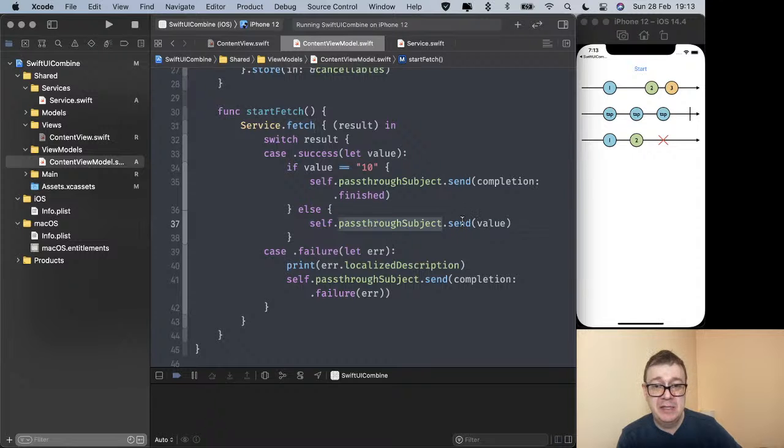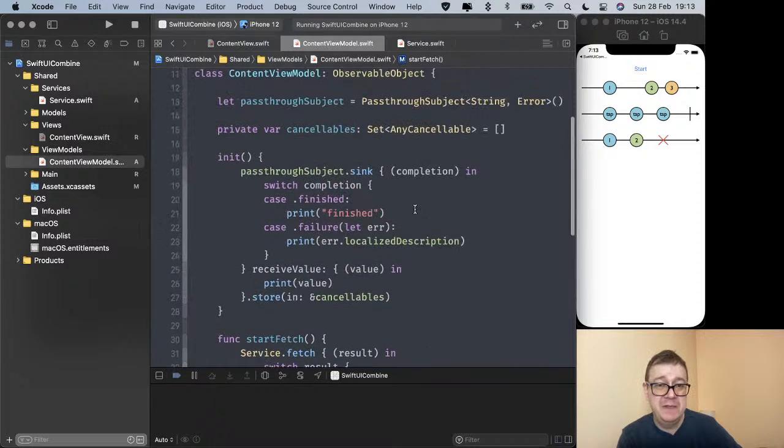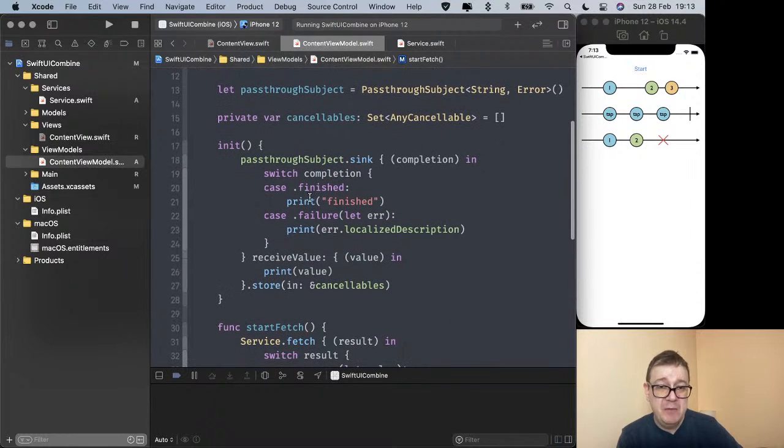The pass-through subject is going to be getting all of these values. And here, well, it looks like something's wrong. Let me just double check on my part, on the demo project. Okay, pass-through subject cancellables.